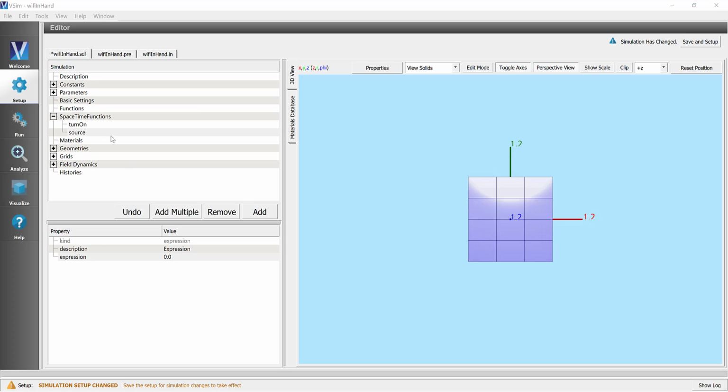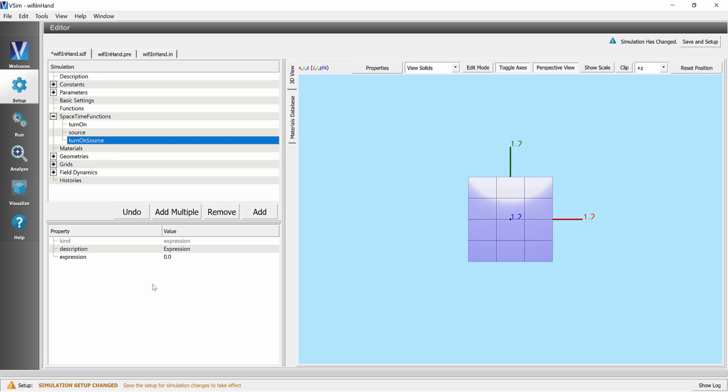And the expression for source will be the following. Finally, we can multiply these two functions together to create our full antenna signal, which we can do by adding one more expression, call it turn on source, and the expression will simply be source times turn on.